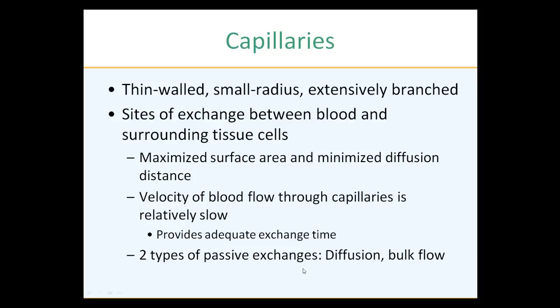So let's talk a little bit about the types of exchanges. One of them is diffusion, and we learned that in biology. You go from the area of high concentration into the area of low concentration. If the inside of the capillaries has more glucose, then the glucose will go out, and if the inside of the capillaries has more oxygen, then the oxygen will go to the extracellular space. If the opposite is true in the interstitial space, like carbon dioxide, if carbon dioxide is higher in the interstitial space, then carbon dioxide will flow back to the capillaries, and therefore the capillaries will pick up the waste metabolites on their way back.